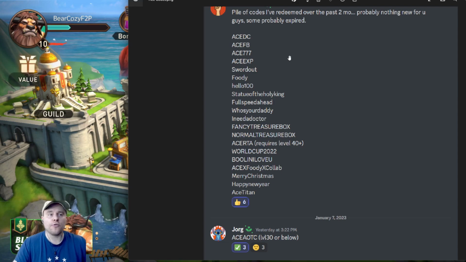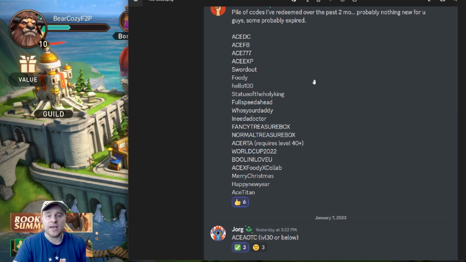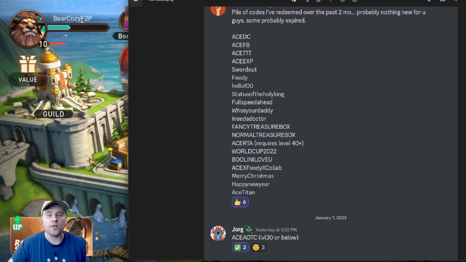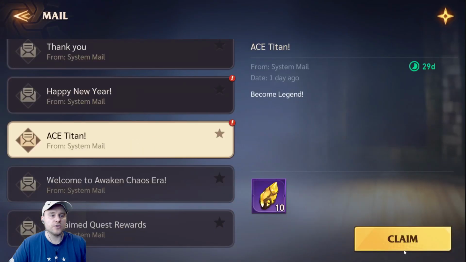Feel free to go through all of these codes one by one, as I have done. MerryChristmas one expired. There's a couple other ones that expired as well. Most of these codes you need to be account level 10. There's a couple of codes that you need to be account level 15 that I have not claimed, but for the most part, all of the codes are still there. Now, once you've gone through and got all your quests, you can go ahead and claim all of these rewards.